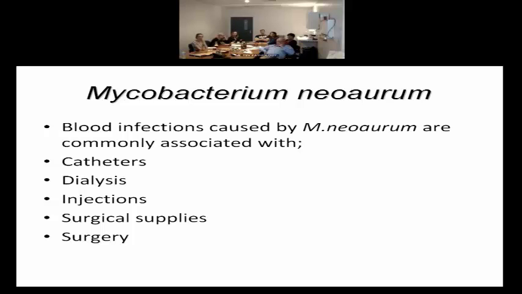It can also be associated with injections utilizing reused needles or needles rinsed with tap water, resulting in abscess formation. And it can also be associated with contaminated surgical supplies or instruments, implants, prosthetic valves, suture material or solutions. Surgery is also associated with Microbacterium neorum blood infections, especially when alternative medicine providers are used, which are not routinely monitored by infection control committees or equivalent oversight bodies.